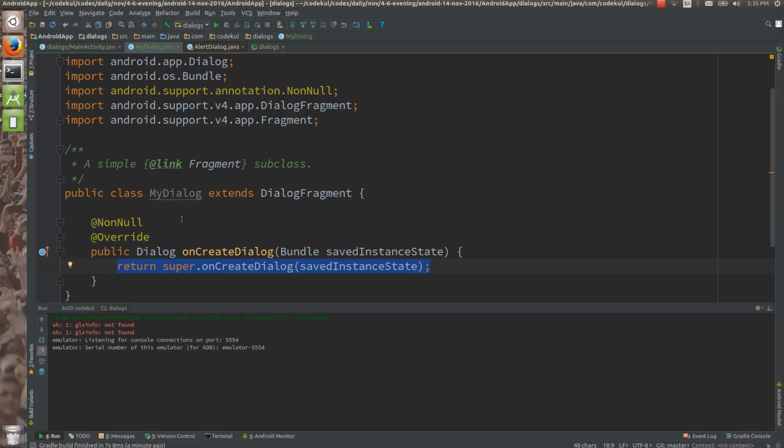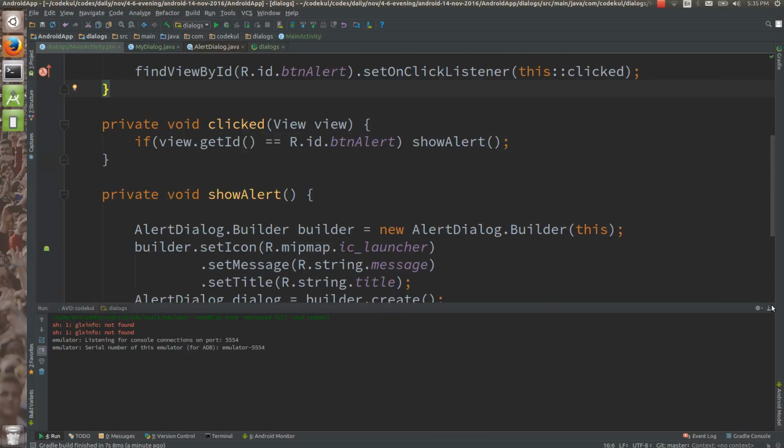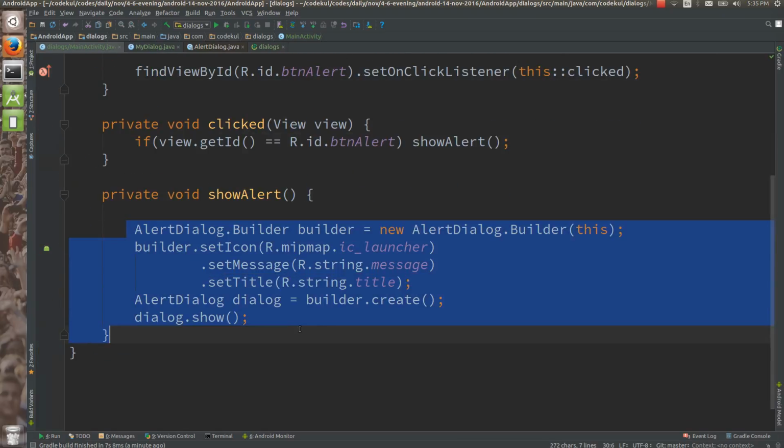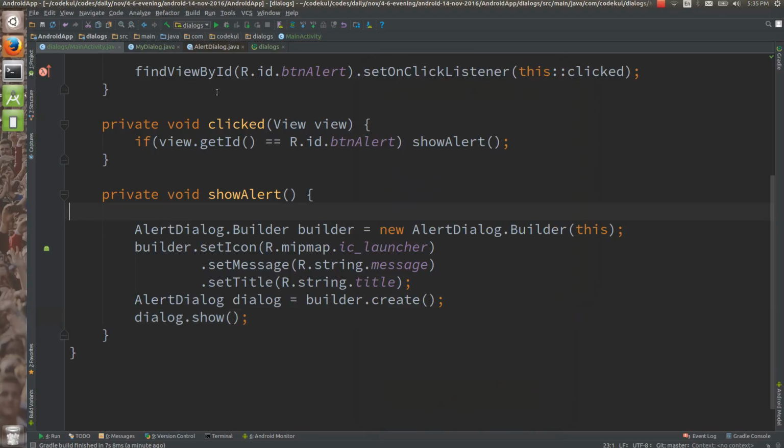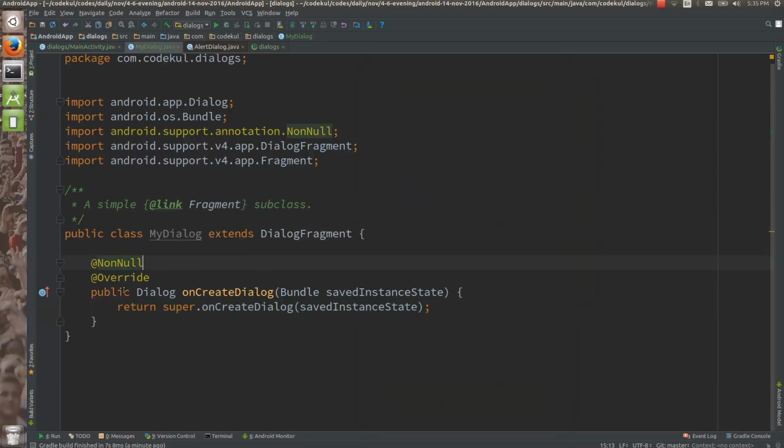This method is from what? Dialog fragment. Okay, now you created the dialog here in the plain manner. There is no fragment over here, but the suggested way, if you are using fragment, is to create the dialog fragment and work with the dialog fragment like this.